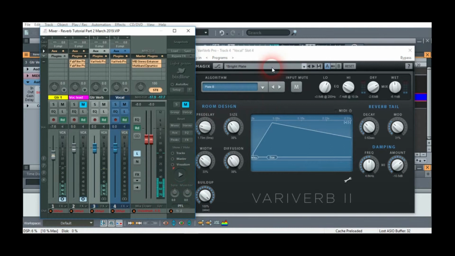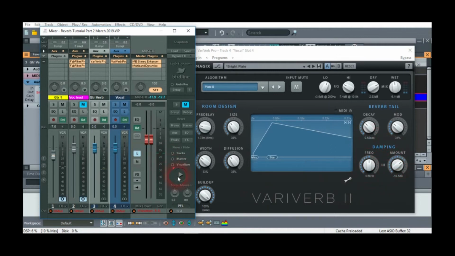As you can see, I selected a preset, a plate. That's what I started with, and then I reduced my highs and then my lows, and my dry is a little bit more, my wet is just in the middle up there. And you can see I don't really have late reflections, I didn't create that. Also, as you can see, a lot of high frequencies are being absorbed.